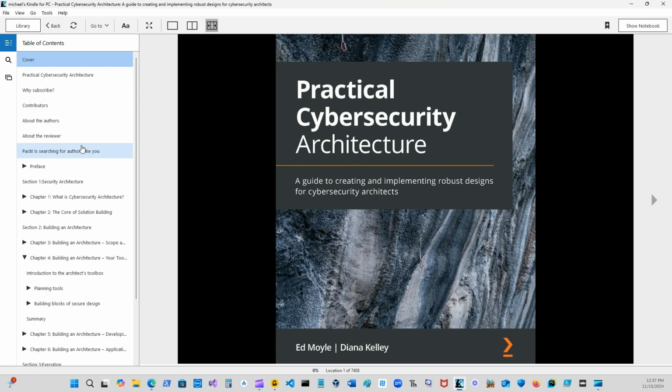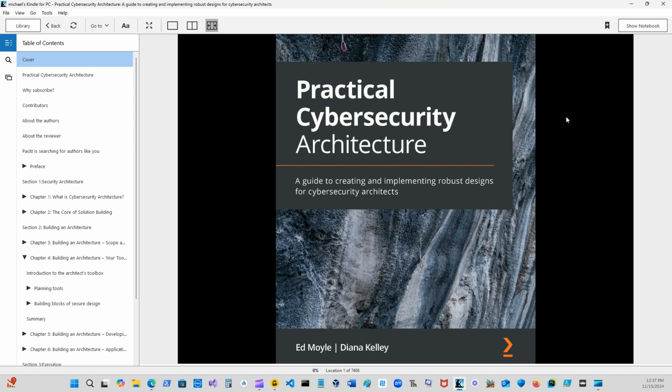Real quick, I'm gonna go through the chapters and stuff, and I'm gonna break this book down. I'm not going through this book. This is not gonna be a series or anything. We're just talking about cybersecurity architecture and how beneficial it could be to buy these books and read them or have them read to you. So all I do is I get into the chapter, and I go to tools and I start text to speech. In this application, the Kindle PC application, it sounds like a robot, and I'll show you here in a second. But I don't care because I'll listen to it and follow along in the chapters, and when I don't like a page, I'll skip it. But anyways, going back to what you can do with this book that'll be beneficial towards you.